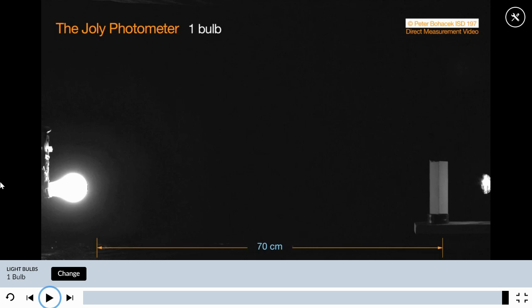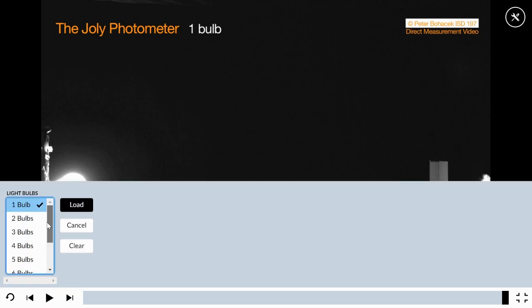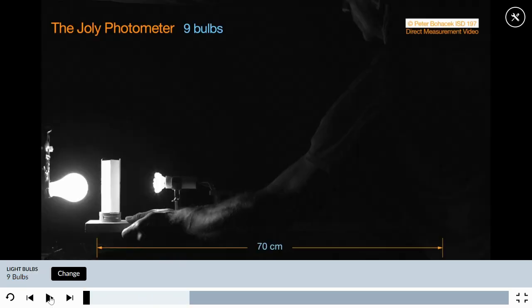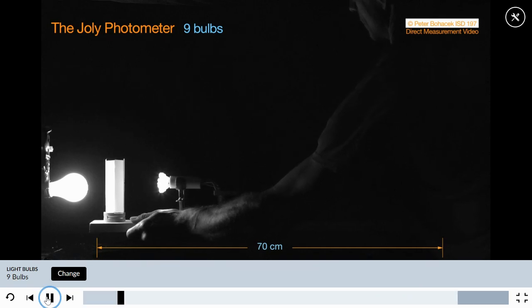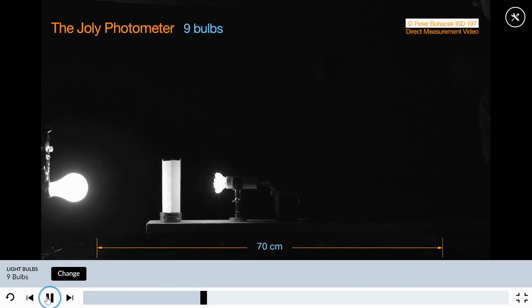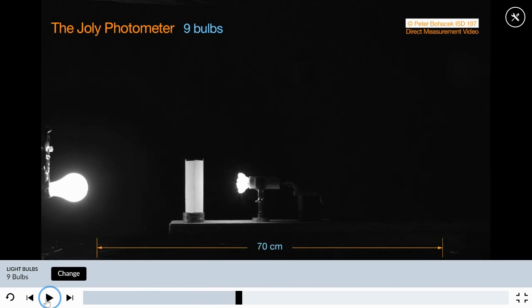What's cool about Pivot, if you didn't use it a whole lot, is we could change variables. I want to change the number of light bulbs. I'm going to change the number of light bulbs to 9. Well, what do you think? Is it going to have to get as far away? Is it going to have to go all the way over here? Nah, it's already pretty close right now. Maybe right about here. Not as far. So at this distance from the light bulb, the light intensity matches that of a 9-bulb source.